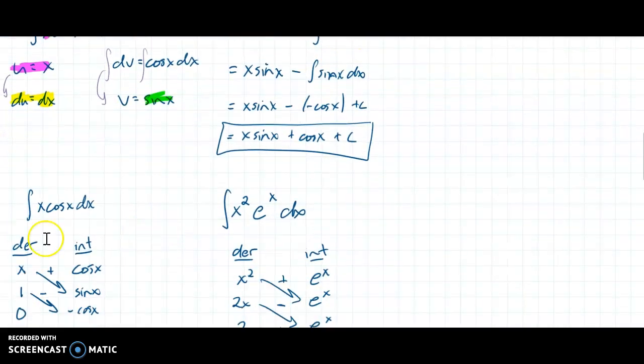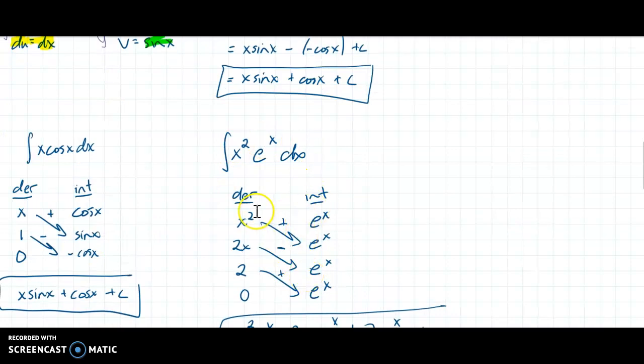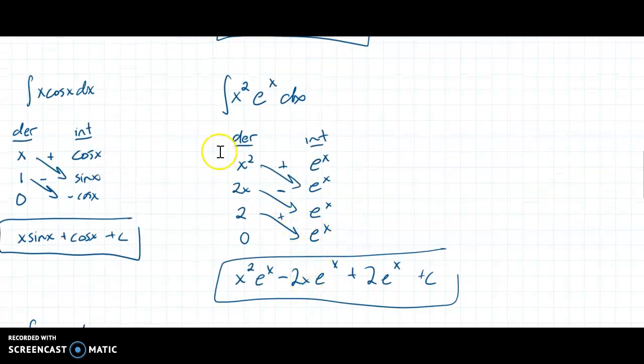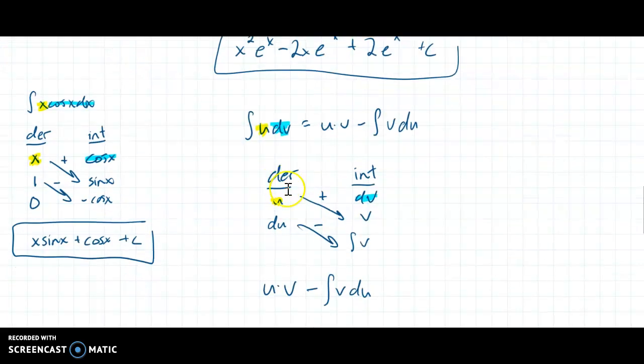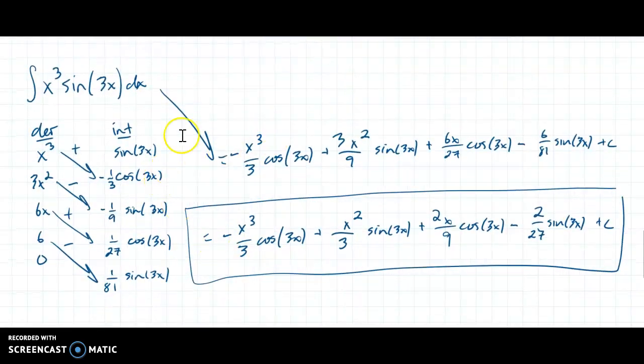And then I said, oh, we can just do this tabular method thing. Bam, bam. And then I showed another example of tabular method that gives me this. It's a little bit longer, sort of multiple iterations of the formula being used. And then I tried to convince you that this formula up top is equivalent to using tabular method by just doing the dir of one side and the int of the other, and then bam, I get the formula out. So the formula is good to go. Makes sense. It matches what we got from product rule above. And then we did one more.